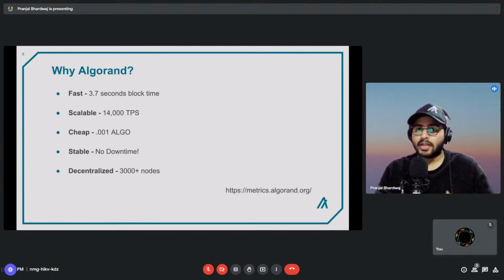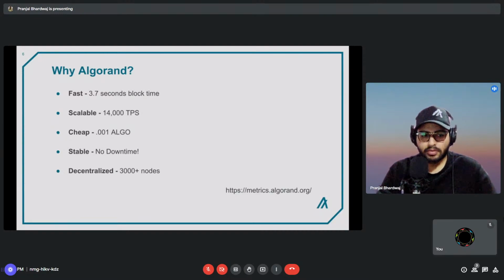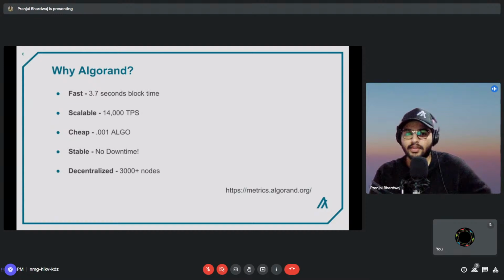Now, coming to stability: how much can a developer, or just anyone who is interacting with the chain, trust the network? I think stability is very important. We have seen some of the biggest layer ones shut down the network for a while, or the network went down for hours, and developers can't really do anything. They might have different exchanges, different projects running on the chain, and then they don't have anywhere to go because the main blockchain is down.